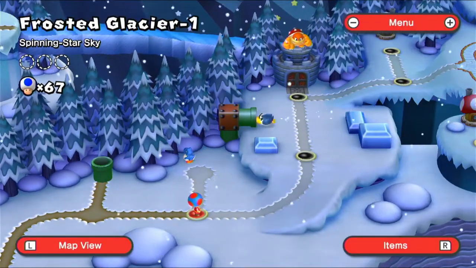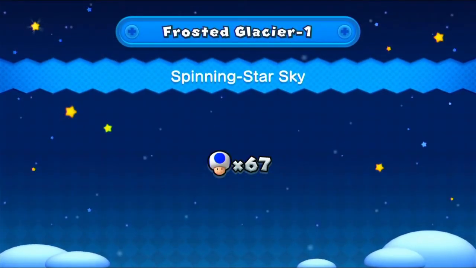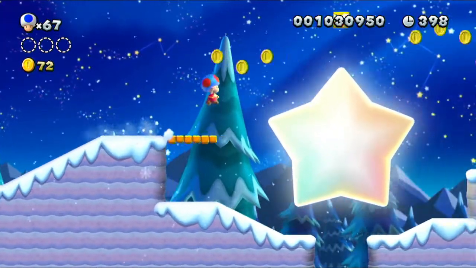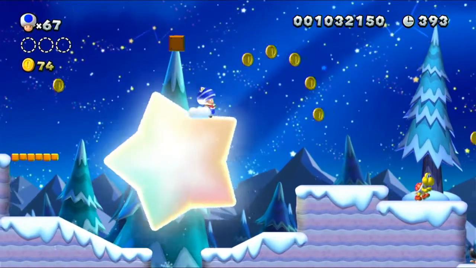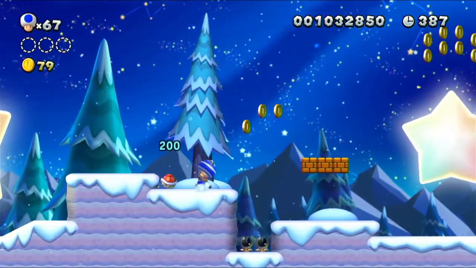Okay. Shining or spinning star sky. That's gonna be interesting. Also, we get the ice physics again, since this is the snow world. Okay, spinning stars. Whenever you touch them, or whenever you're on top of them on one side, it'll rotate in that direction. So you need to be careful of that.